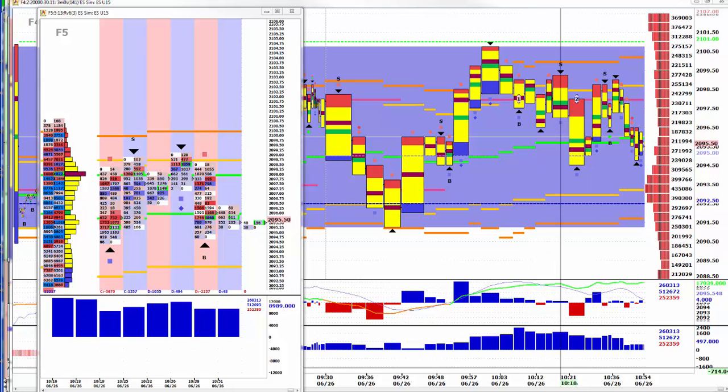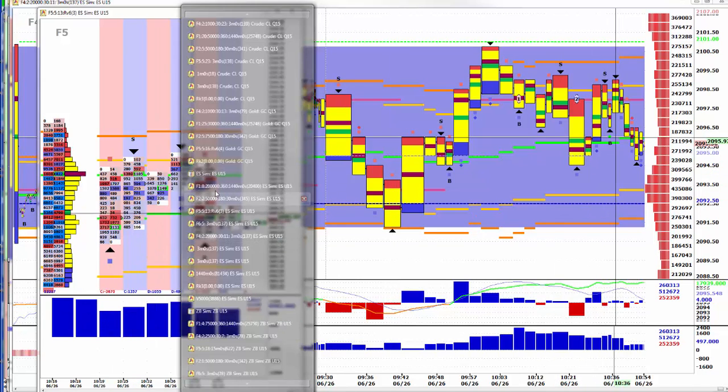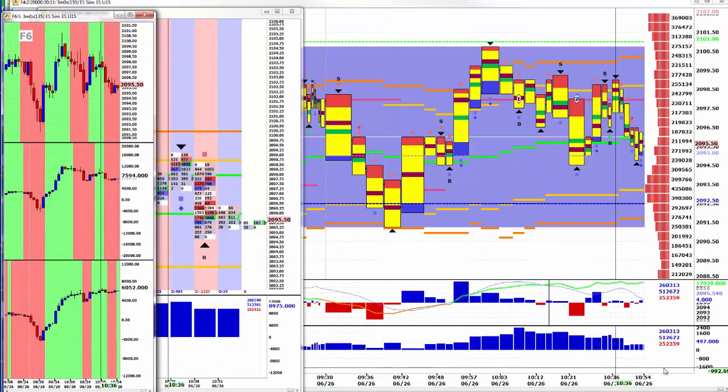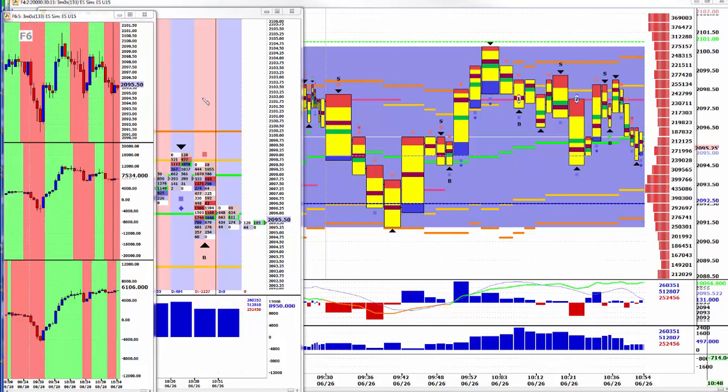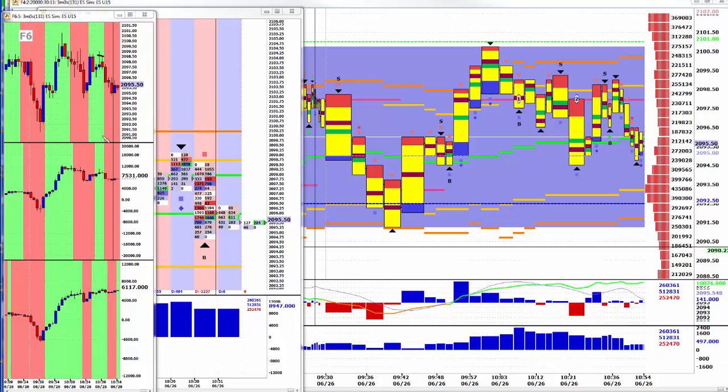F6 screen in that same setup, here's your 98.50 right here. We've got a blue bar. We've got a blue bar. We've got one more blue bar, and then right here is the turn on the 19 tick one. The turn came faster with a 20 lot player. It actually came right here on this bar.